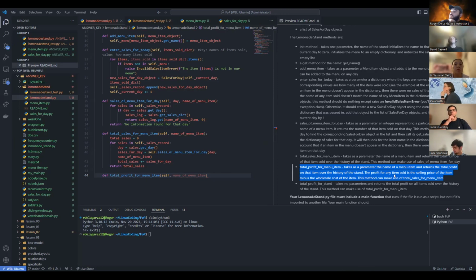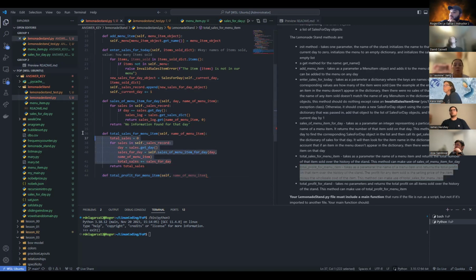The profit for any item sold is the selling price of the item minus the wholesale cost of the item. This method can make use of total sales for menu item. Okay, so it was this one.